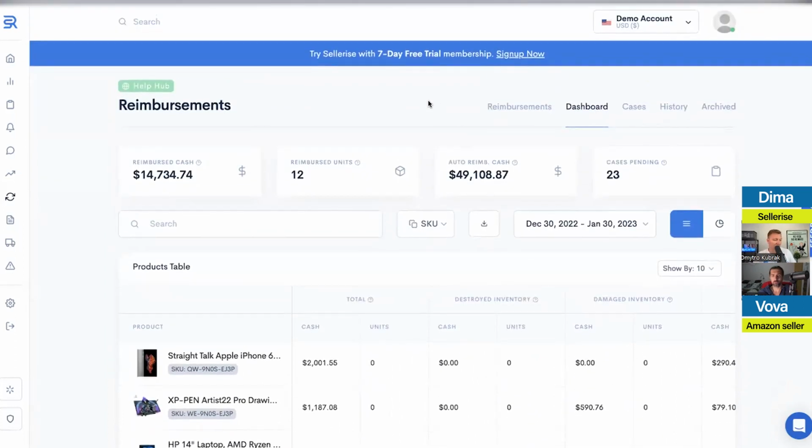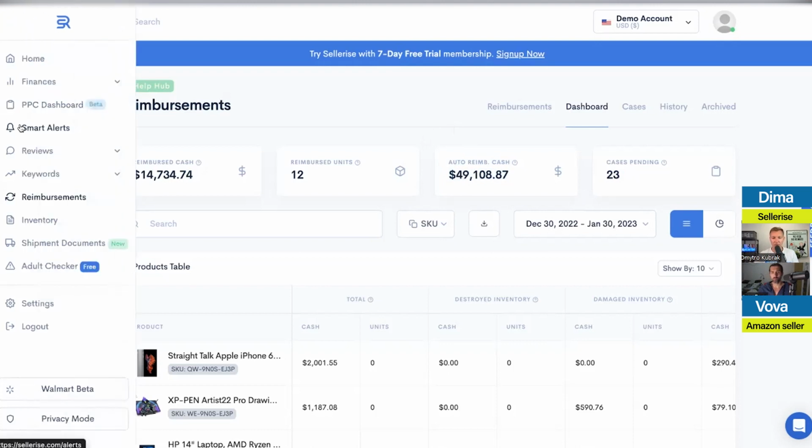Another part that I want to tell you guys: Amazon is becoming more and more efficient with their reimbursements, which means they sometimes pre-calculate your reimbursements themselves. They find the inventory sometimes. As you can see right here, we have an automated reimbursement. That's something Amazon automatically calculates for you on your behalf. They probably don't want to make these mistakes anymore, and they give you this money back. But if you have a service provider, they're probably going to claim that they did this for you, and you're going to pay a percentage. But we're just going to show that this has been done automatically. Sellerise didn't do anything for that.